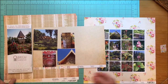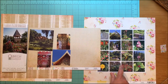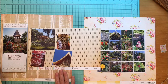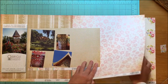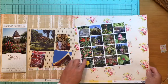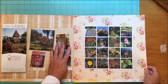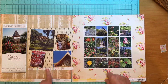Now the question is, what do I do about this side? Because I really do like this on here, but I think this needs to be much more serious, but I do want them to coordinate somehow. So let's see what we think about that. I don't mind that. I do love this better, but I think if I'm going to treat this as more of a double page, the more I look at it, this is not serious enough for this.